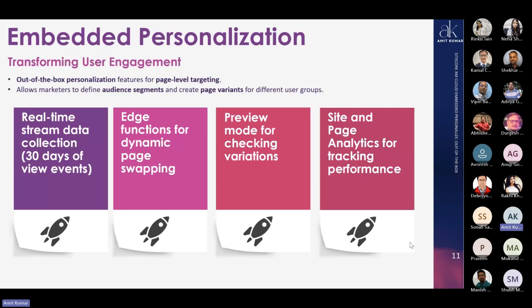Also, as you are aware, when you are working with XM Cloud, that is a head, and the head does not have connectivity with your backend code. So how does the personalization work? That is why we have the edge function in between, in terms of middleware, which does the magic to replace the content based on the audience as well as the condition you have placed on your page. With preview mode, you can easily check the rules and the content the way you used to do in XP and XM earlier.